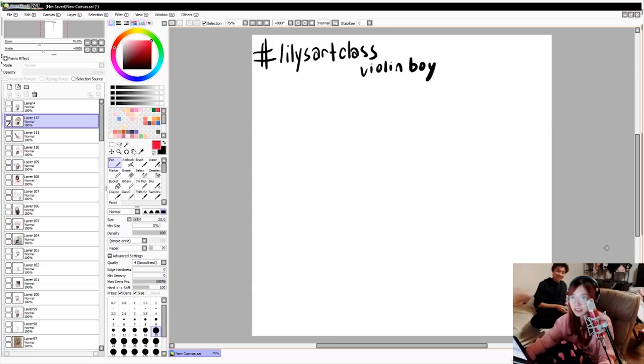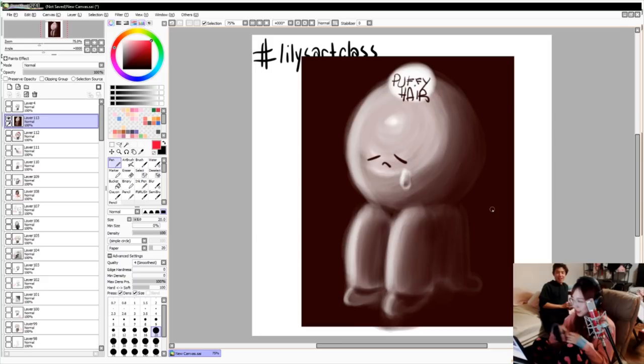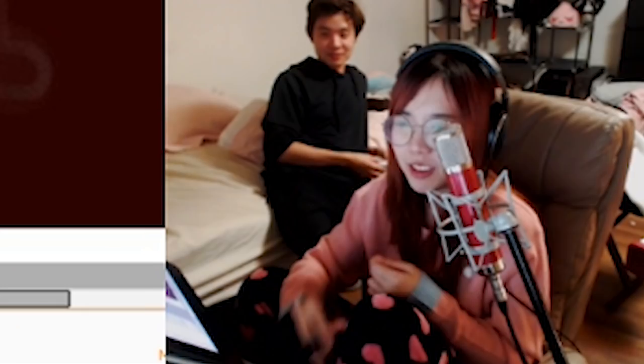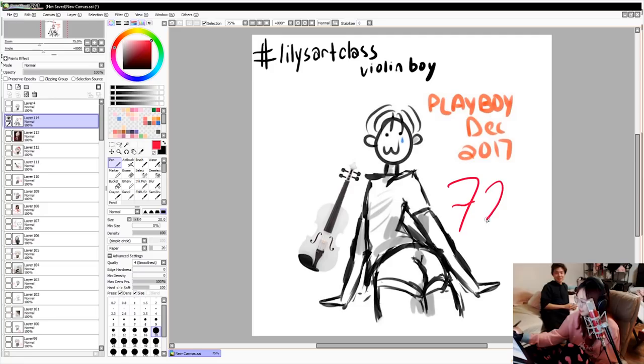I can't. What is this? It's very stylistic and surreal. Yeah, like, I like it. I appreciate the creativity. I'll give this one an 88. What? 88? Yeah. You thought my grading was inconsistent? The violin is crazy. Yo, that butt though? 72.